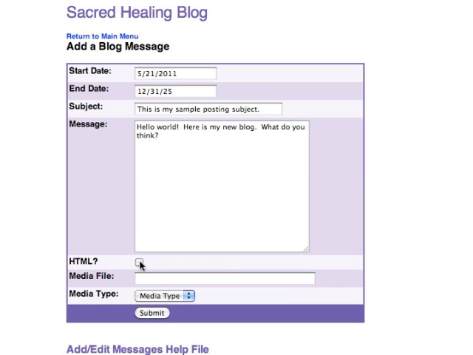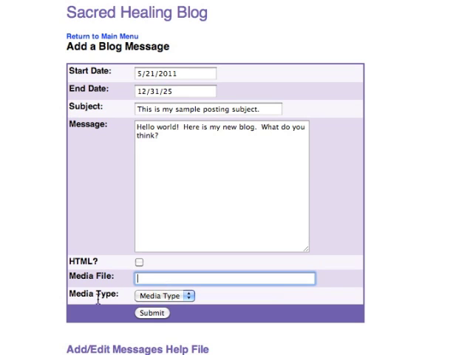If you don't know what HTML is, just skip over this. Media file is the URL of a media file associated with this blog. So say you want to link to a video or link to another website, you would type the full URL of that media file here.